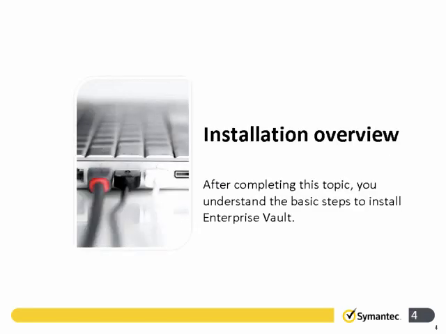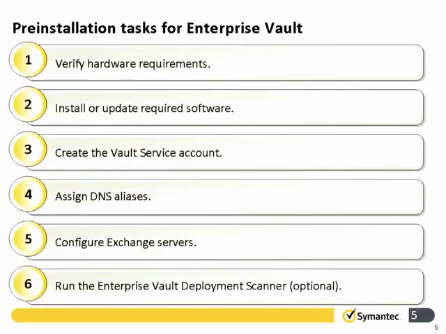Installation overview. When you get done with this, you should understand the basic big picture steps that went into doing the installation process. Once again, there is a separate web-based online course that is available for getting all the details about the installation process. So first thing you want to do is pre-installation tasks. These are going to include verifying the hardware requirements, and you want to check the most recent compatibility guide to verify the correct version of the hardware and software. So you need to install and update any required software.